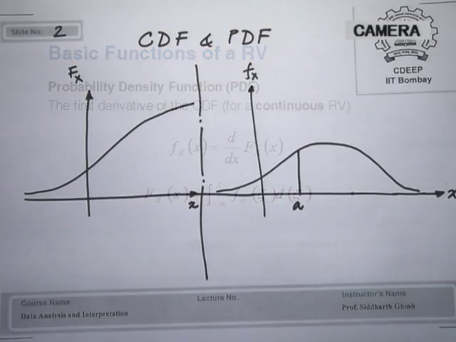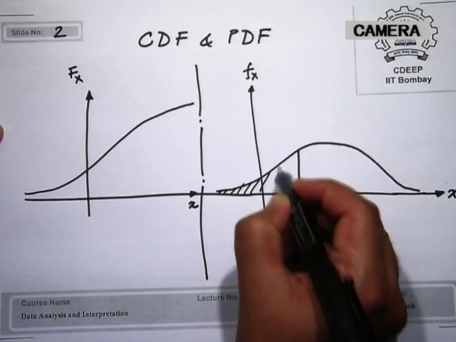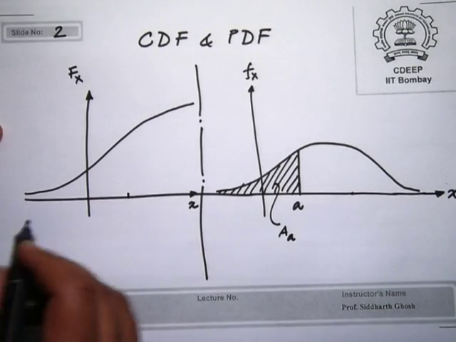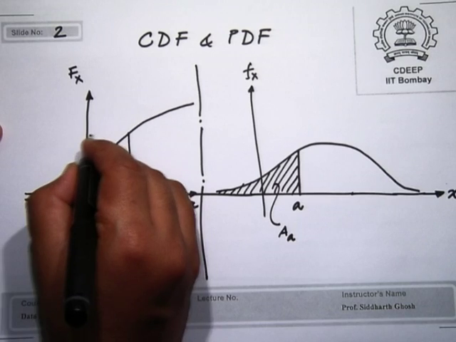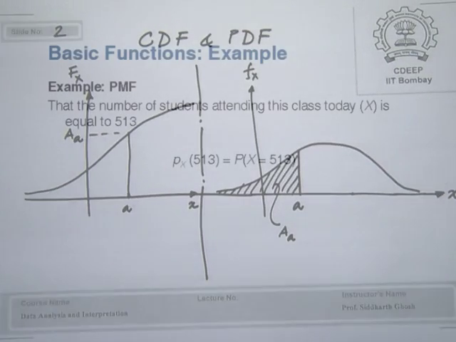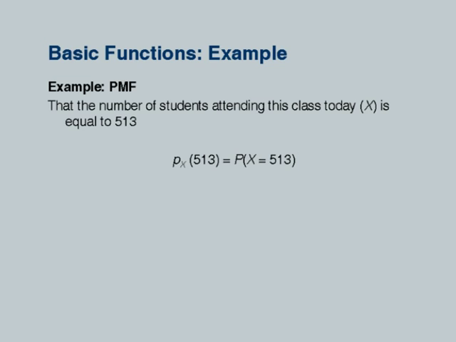So, this area, let us call this area at a. Similarly, when the CDF is evaluated at a, it should be the same area. So, the value of the CDF at any given value small a is nothing but the area under the PDF from minus infinity up to that value a. It comes from the basic definition of slope and integration. Let us get back. We try to cite some examples. First, we try with the probability mass function, which is defined for discrete numbers.